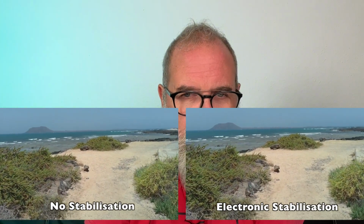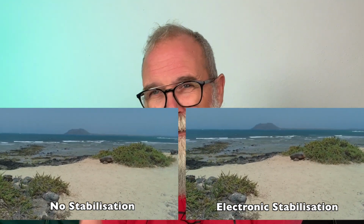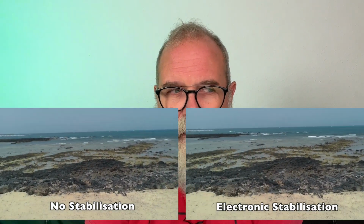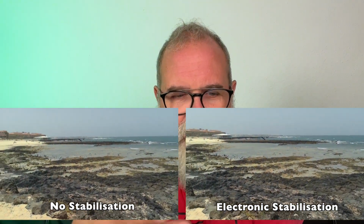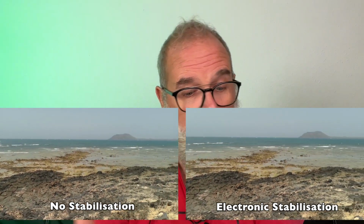Something else, they update firmware quite a bit. I think this is brilliant because very often we buy a product and then the maker just forgets about you, they never update anything. But in this case, they've made several firmware updates. I must say they're better things like stability. When I got it, they said maybe you could try with a gimbal. I said okay. At the end, the firmware arrived with the update for stability. I didn't need the gimbal anymore. Okay, so this is okay, and I love that they are working on it to better the product you've bought. I love it.